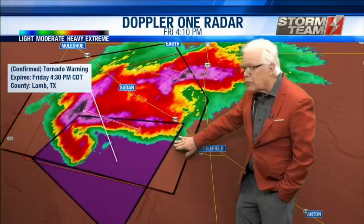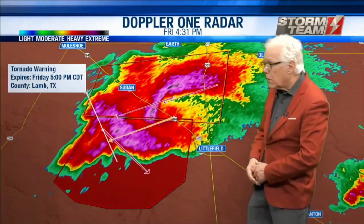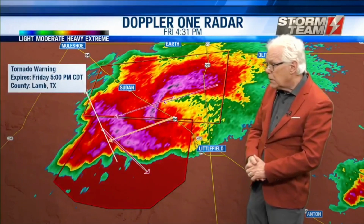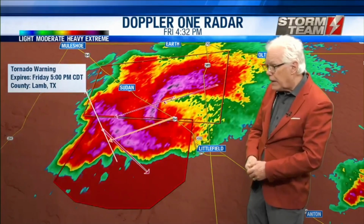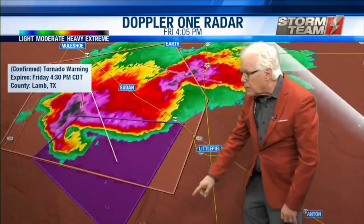And so the tornado warning continues until 5 o'clock, and that's 29 more minutes. The National Weather Service is doing that because the storm's moving so slow. All right, do I think this is a tornadic storm now? No, I don't. But we have 28 minutes and counting for the tornado warning, and it could very well find itself another strong area of inflow, but at this point in time, that's not what we're seeing.